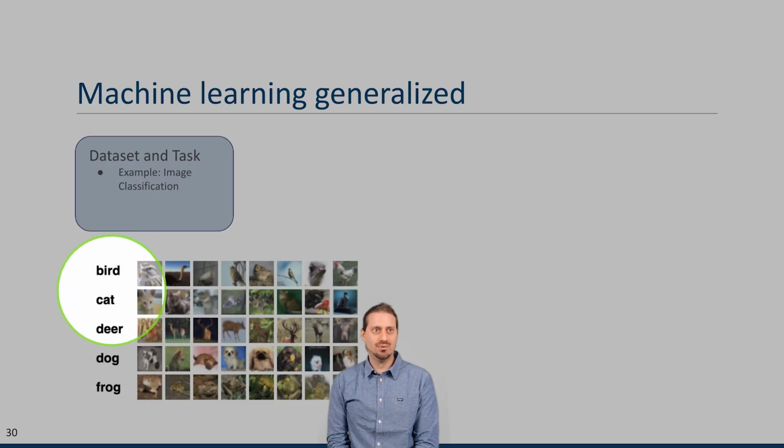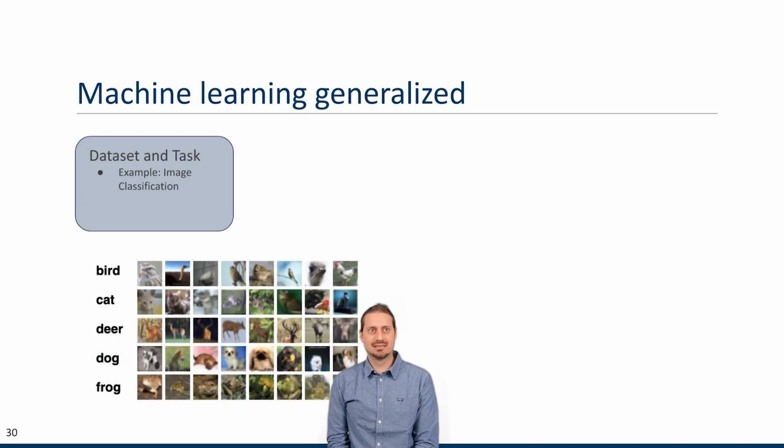And these here would be animal categories. And so this already means our task here is to take the image and classify it into what animal is shown in this image. So this is always the starting point, that we need this data set that we use to train and evaluate the deep learning algorithm.